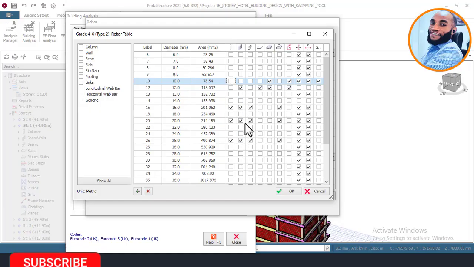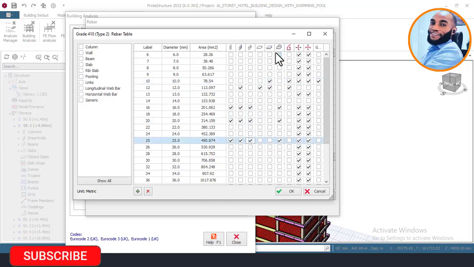So make sure you choose all these, as you can see there. Then when it comes to beam, Eurocode specifies the same thing that is set for column as also for beam, that for floor beams, the minimum bar size you are going to use is 16 diameter, and so on and so forth. So from experience, I'll pick 16, 20, and then 25 too.